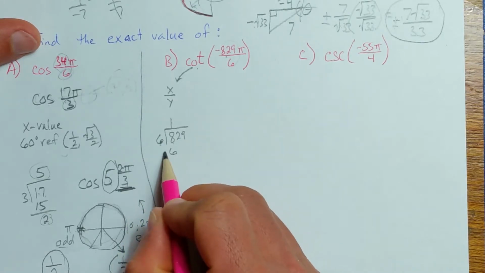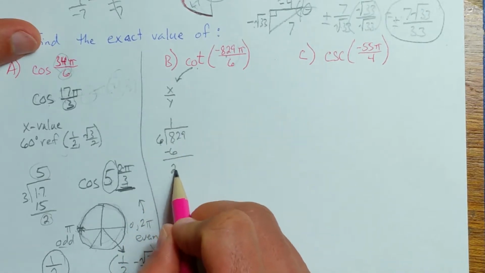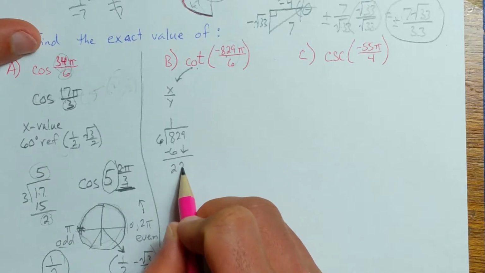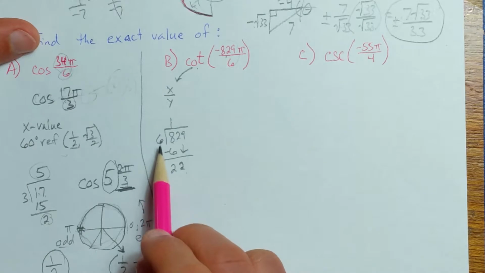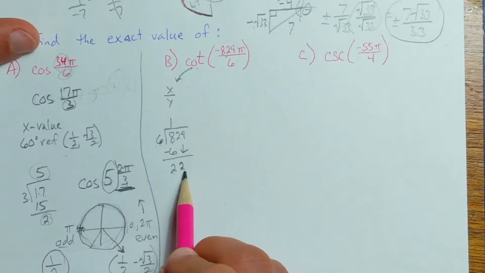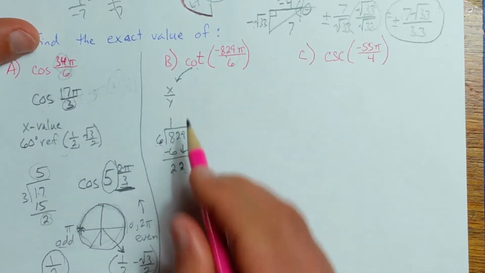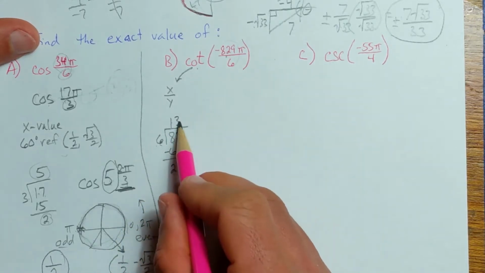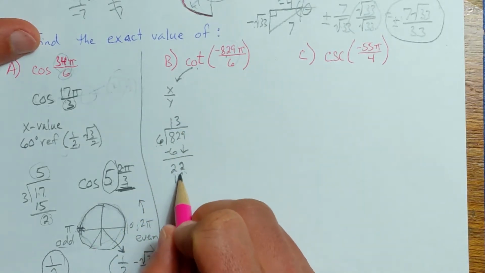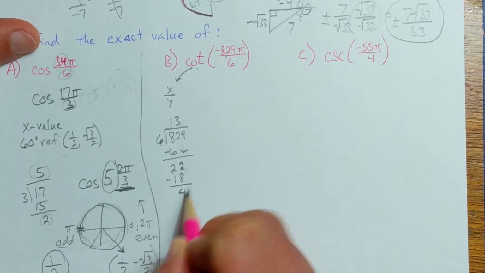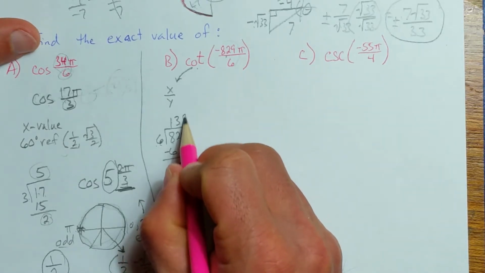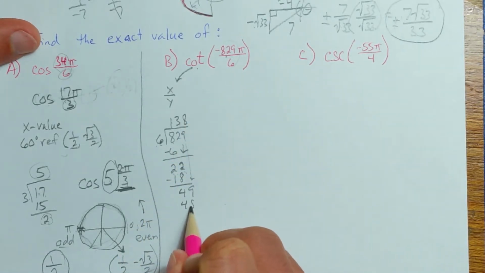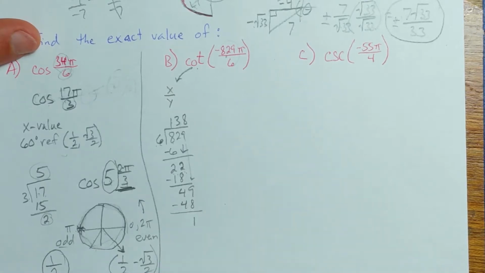Multiply to get 6. Remember, we want to subtract to get 2, and then I usually just bring down the next number. You can bring down both numbers if you want, just bring down the next number. How many times does 6 go into 22? Well, 4 times 6 is 24, so that's too big, so it goes in there 3 times. Multiply 3 times 6, you get 18. Subtract, you get a 4, bring down the 9. And now ask yourself, how many times will 6 go into 49 evenly? It should go in there 8 times evenly. And when I subtract, I get a 1.